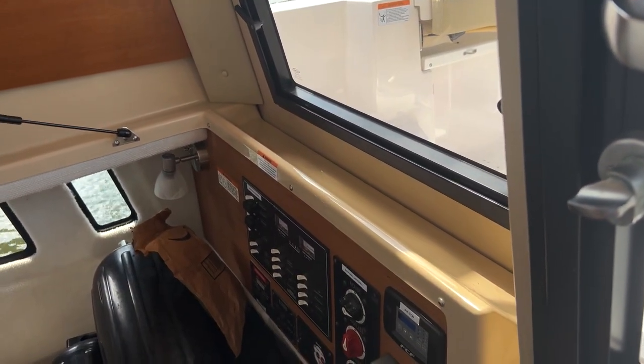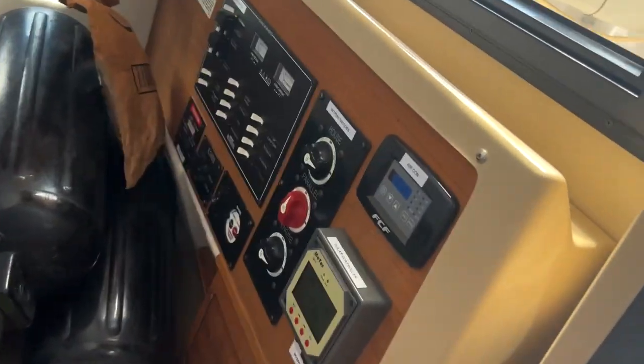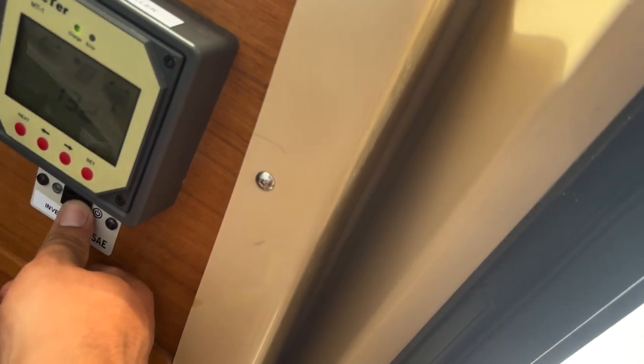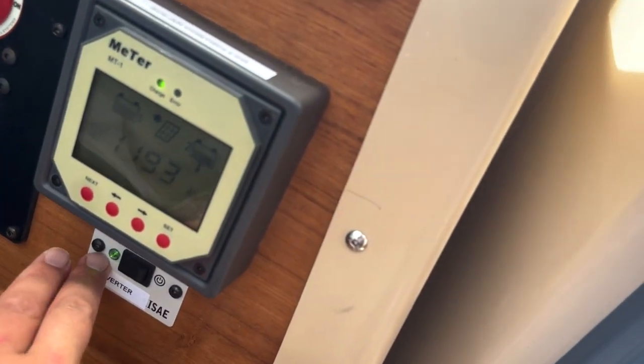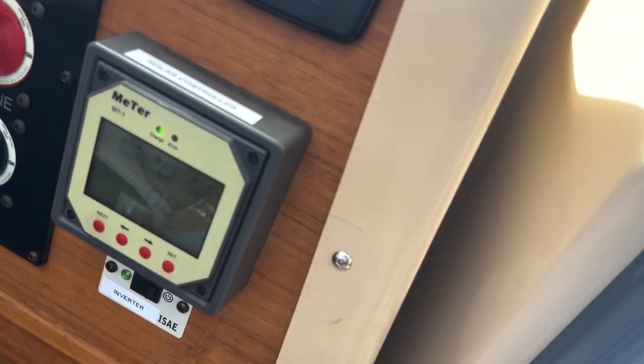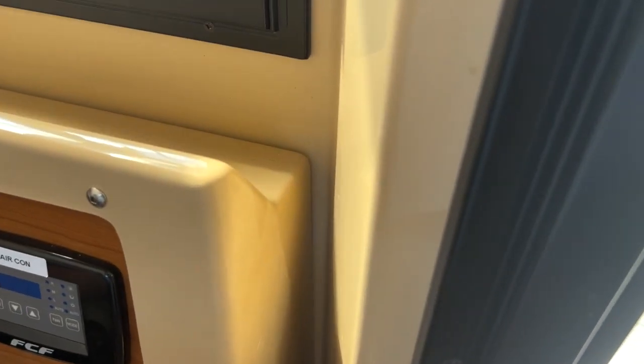To turn on the inverter on the boat, you have to push and hold this little power button right here, and you can see it's labeled inverter. Somebody labeled this; this is the power switch for the inverter. You'll hear it turn on, hear an audible beep, and the green light turns on. Now you can see the inverter is lit on the panel, the little green light over there. Okay.